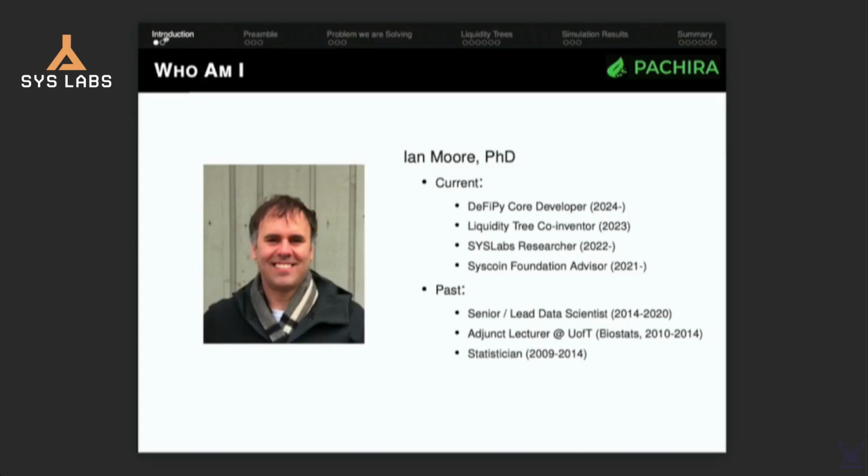I'm a SYS Labs researcher, and I've been a Syscoin Foundation advisor for the last 3 years. Prior to that, I was a senior lead data scientist for 6 years. I was also an adjunct lecturer at the University of Toronto Biostatistics Division for 4 years. And on top of that, I was a statistician for another 5. But I held the adjunct status-only faculty position while I was a statistician.